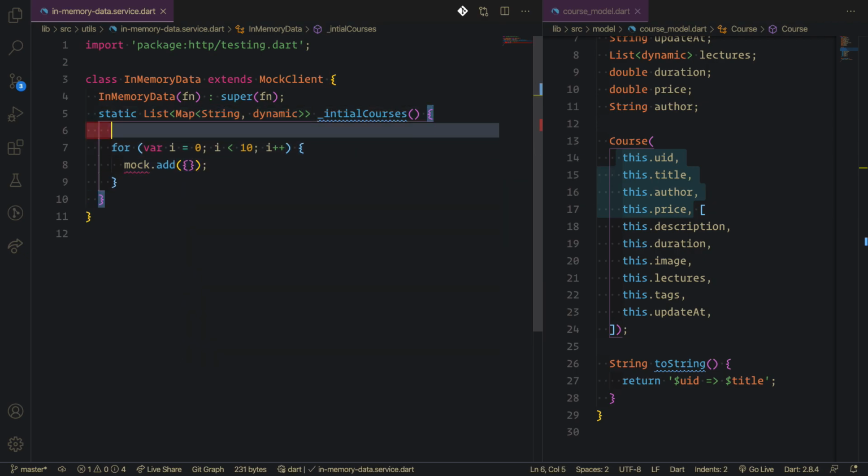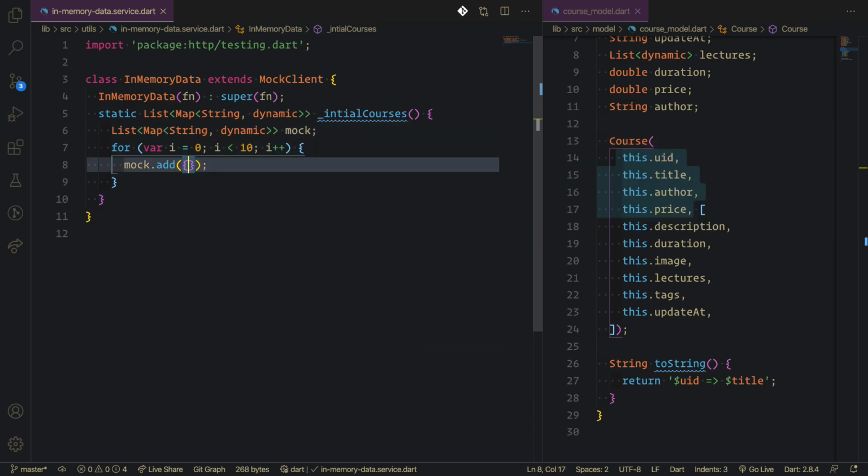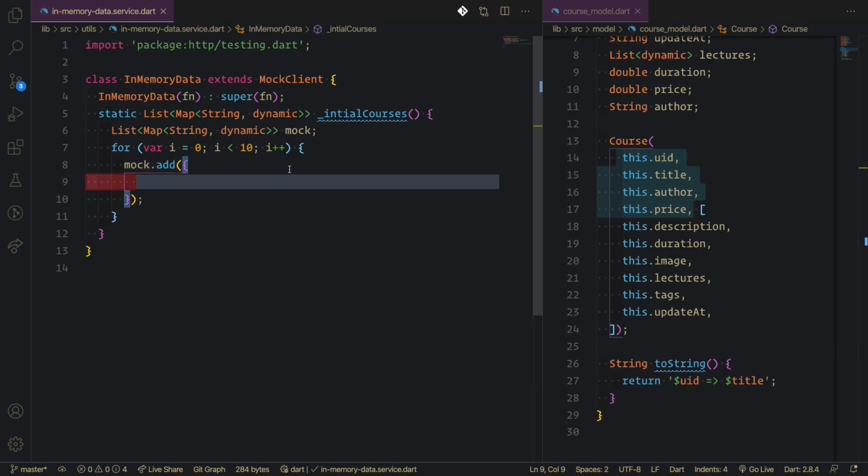Still we don't have the mock, so we just say list of map, which will be string dynamic, and then say mock. Now when we add the elements here, we need to add the same elements that we have in the constructor. The order doesn't matter, but we need to add the same elements that we have in the data. First I will start with the UID.